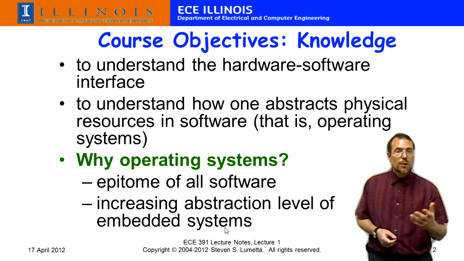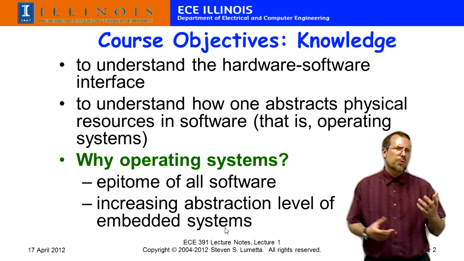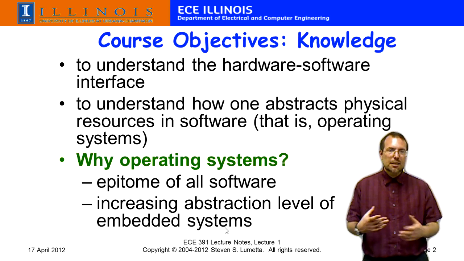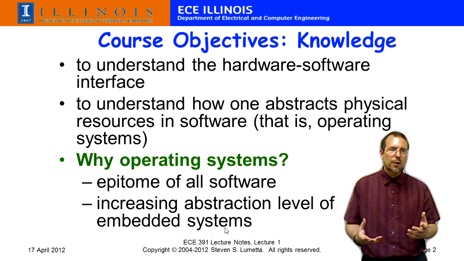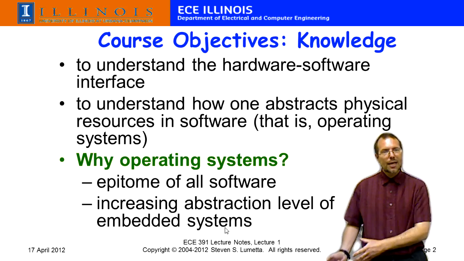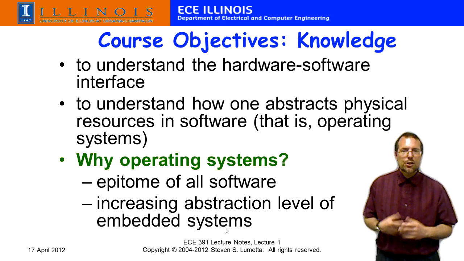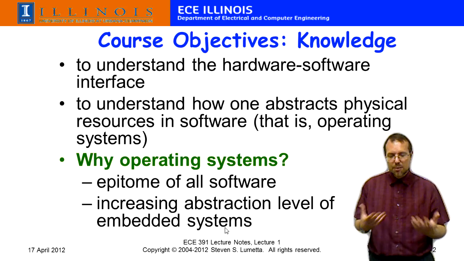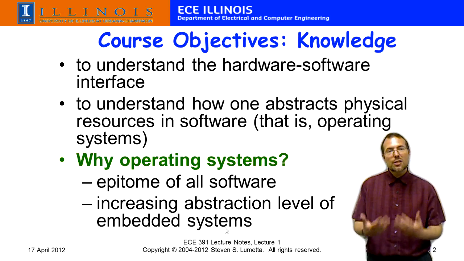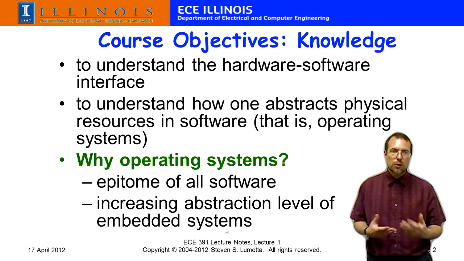And the first answer is, well, operating systems at some level are the epitome of all software. If anyone has ever had an idea, a technique, an approach that they've wanted to try out in software, often someone else maybe, but someone will take that idea and put that into some operating system. And so the operating system in that sense is something where you can see a lot of the ideas people have come up with over the last few decades. You can see those actually realized and used. And so we'll look at an operating system and understand a lot of the software techniques that people have developed.